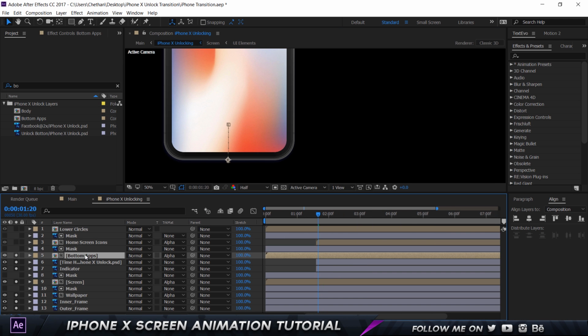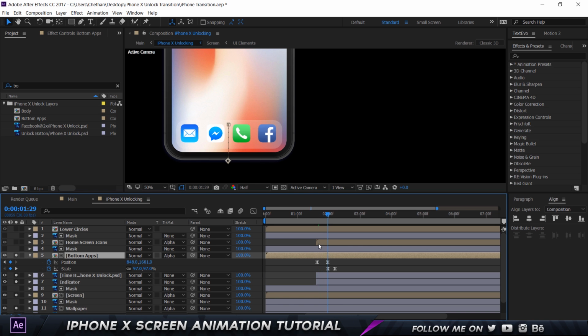Now the animation, the transition for this starts over here at, let's see, 1 second and 19 frames, which is down below, and as you can see, you cannot see it because we have it as a clipping mask. And then when we move 10 frames forward, you see that we have this now present over here, and also the scale changes. Now this is a very important thing that you want to know. What actually happens on the iPhone is when you unlock, the icons go back, and just a few seconds later they come back front. So it's kind of like a jelly bean push effect.